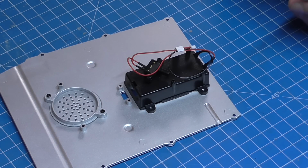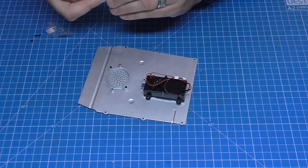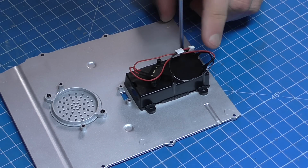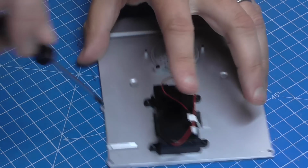Once again, held in with MP screws. Now this is going to take 4 MP screws. You will notice we've got a switch on here. I will be putting the switch in as well, but that's actually held in with BP screws, just to make things a little bit different. So let me get these MPs in first.